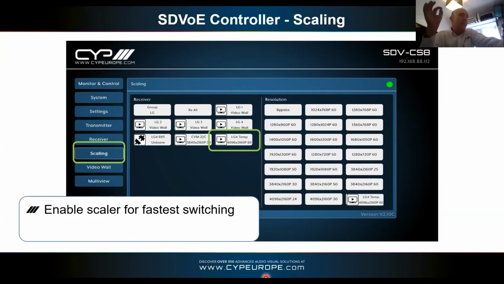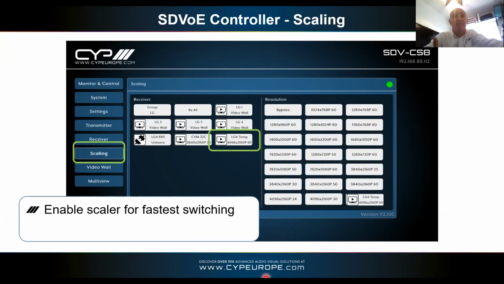So what's the second point? Why wouldn't I want to do that? Well, the reason you wouldn't want to do that is because you cannot achieve true HDR in a system when you have a scaler. By definition, you break the color depth and the chroma subsampling that's going on in there. So you kind of have to make a choice. Now, of course, you can make hardware that has a scaler on it that you can get the HDR logo to flash up in the corner. But if you look at it, it's not HDR.